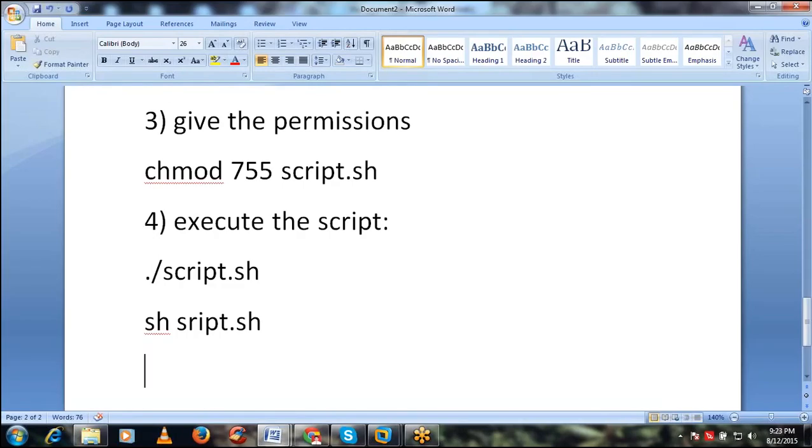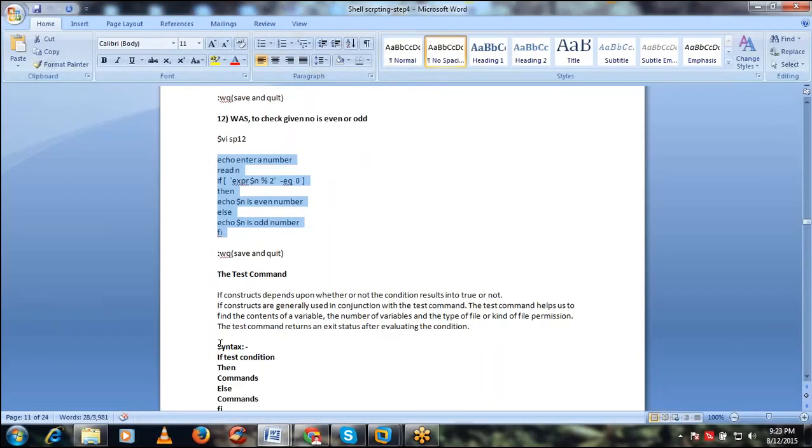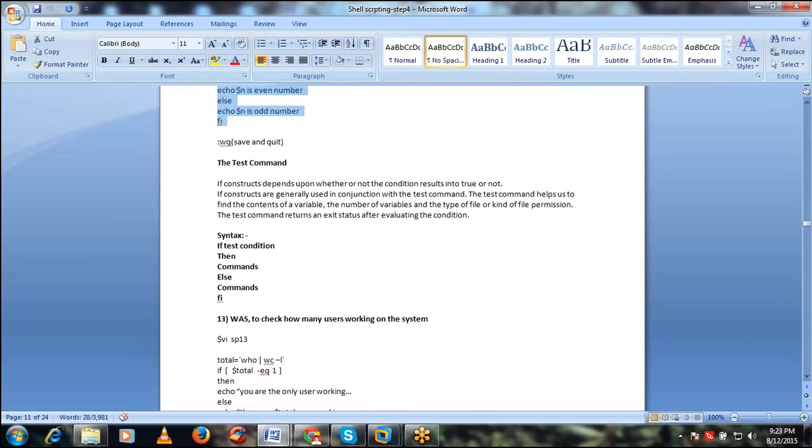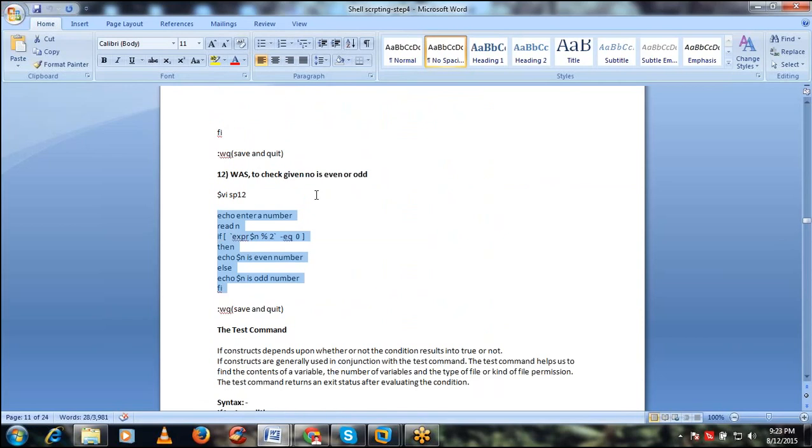Yes, in this way you can write and use them. There are some programs here which I'll send along with all the material to you. Each loop has one program. How can you relate it to our WebLogic? See, whether the given server is running or not. By using this you can write: if the server name equals that one, running, else it is not running. Like that you can relate it to our WebLogic server.